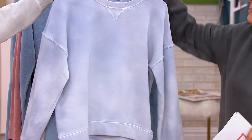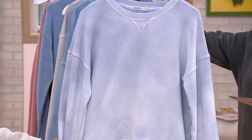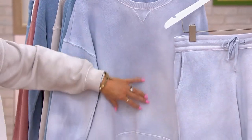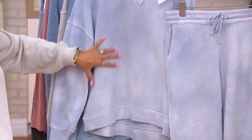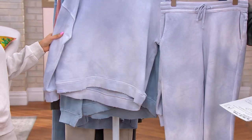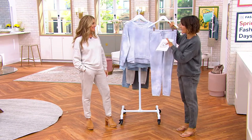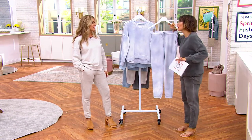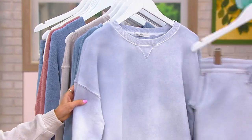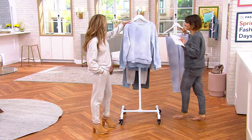So proud to be seen in it, not embarrassed to be seen in it. Soft lilac — isn't that pretty? Purples are the Pantone color of the year. This wash gives you kind of like the white and the lilac, so soft and pretty. And I will tell you, I'm not always a purple person, but there are certain brands that do particular purples that get me. This gets me. It's a lighter purple — it's not a Barney or Grimace purple. That soft lilac, really beautiful and soft.